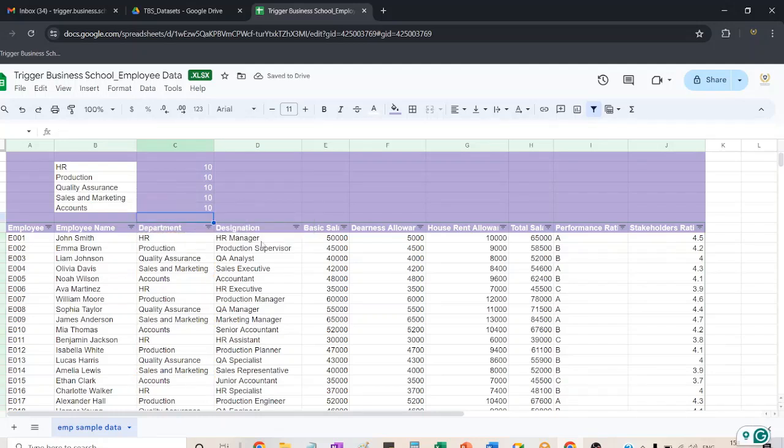So now it looks like all the departments have 10 employees.